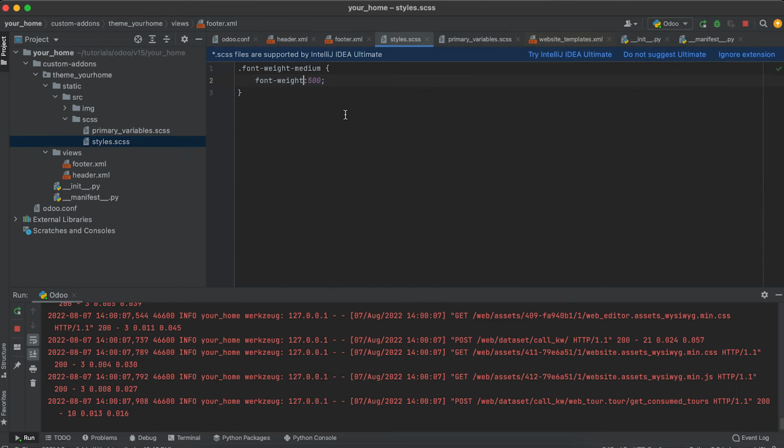So I need to edit it here, and then I will say height is equal to 40px and width is equal to auto.